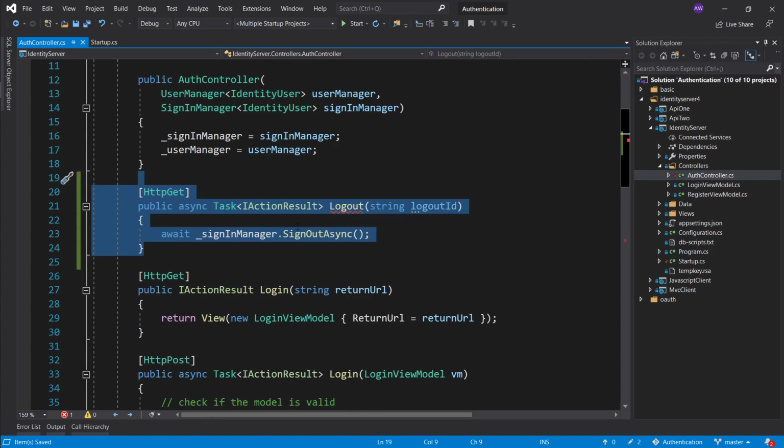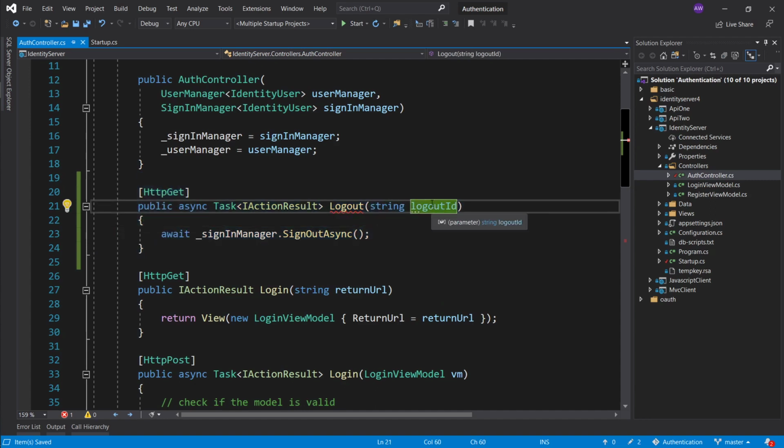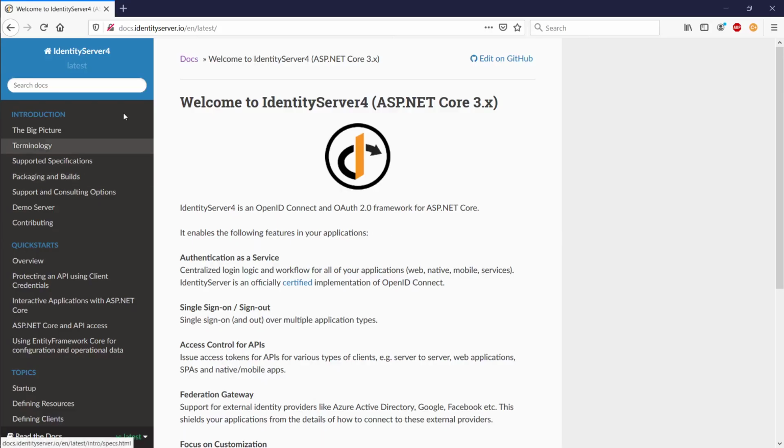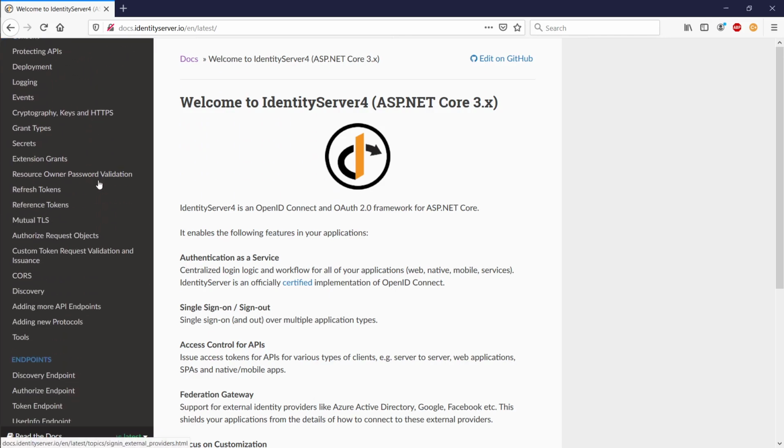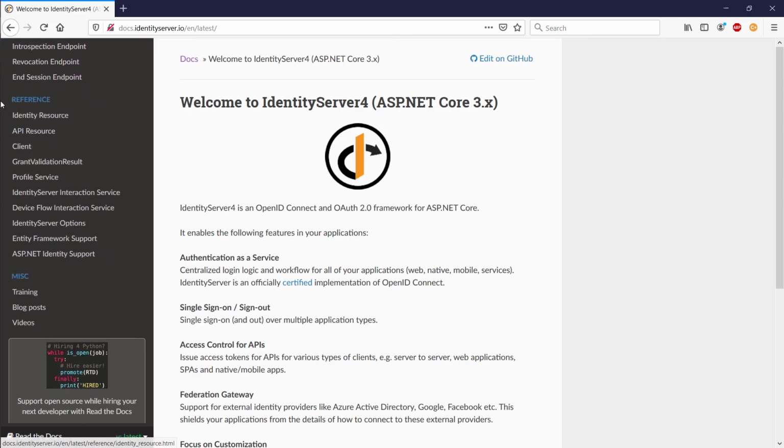Okay, and the way we recognize which client we're trying to sign out from is through the logout ID. And the way we find out what it is, if we go into the identity server documentation and drop down to the references, these are all objects that identity server implements. So do have a read through this section to familiarize yourself with what identity server provides to you in terms of infrastructure.